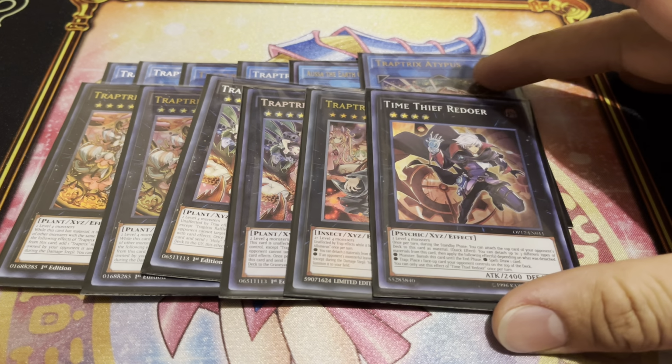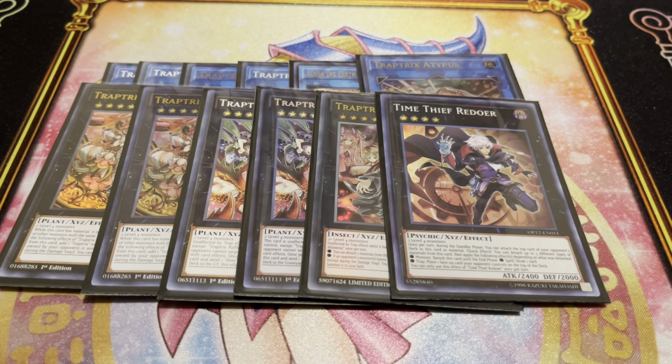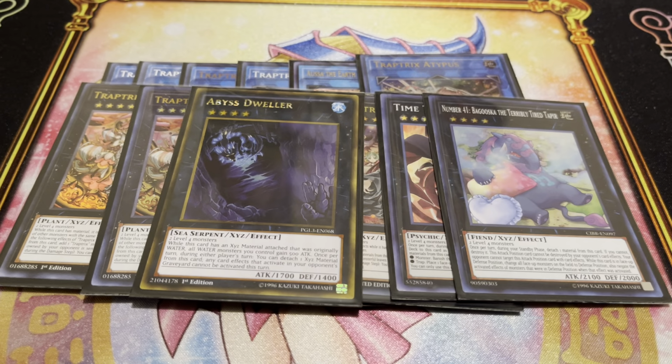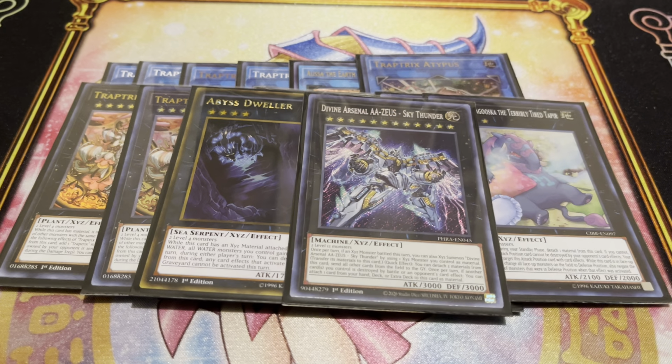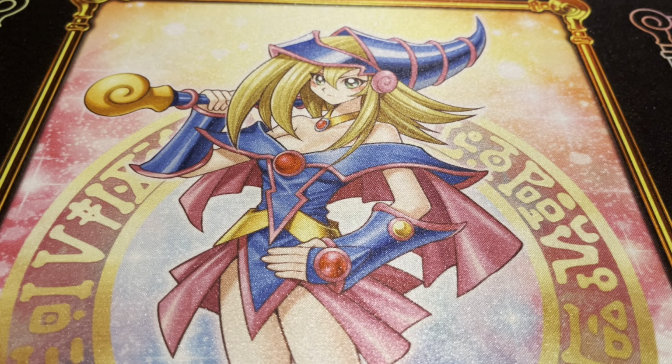I am running 1 copy of Time Thief Redoer. Redoer is actually pretty good too, so I really like what it does. 1 Baguska, 1 Abyss Dweller, and of course 1 copy of Zeus. I know some builds like to run this at 2, but I think 1 is perfectly fine, honestly. And that pretty much runs out the extra deck.